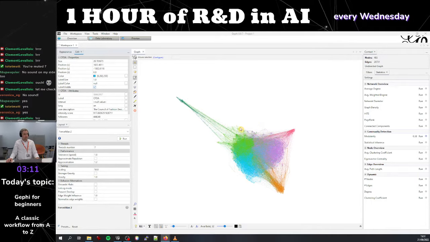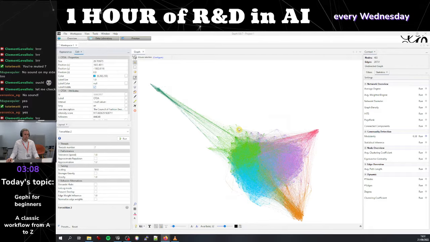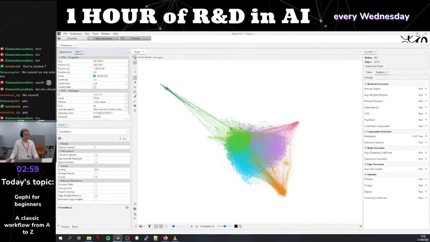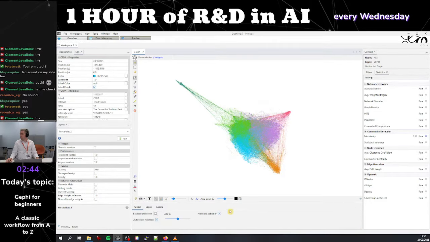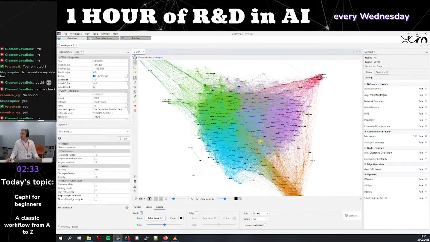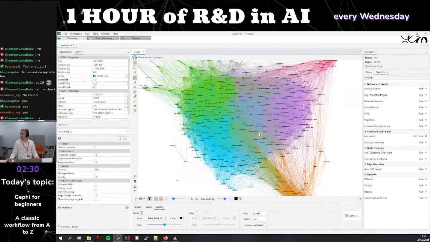So you can either do what I did, just to get a quick sense of major nodes like that, or you can actually show the labels of the biggest nodes. To do that, click on this super tiny icon in the bottom right of the canvas. It expands a bottom panel. In this panel, you click on labels and you select node. So suddenly, maybe you don't see it that well, let me zoom in, but all the node labels have appeared.